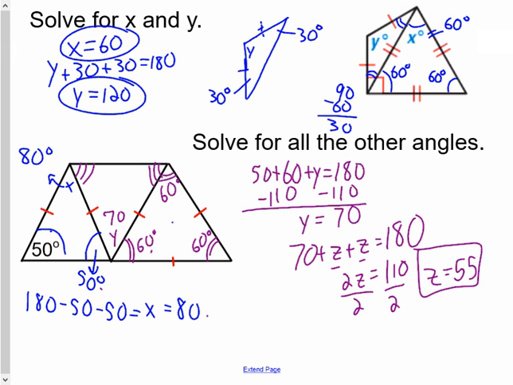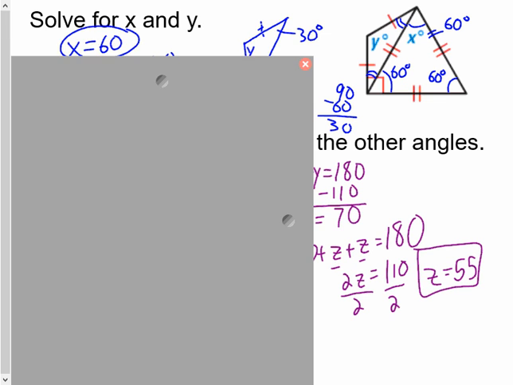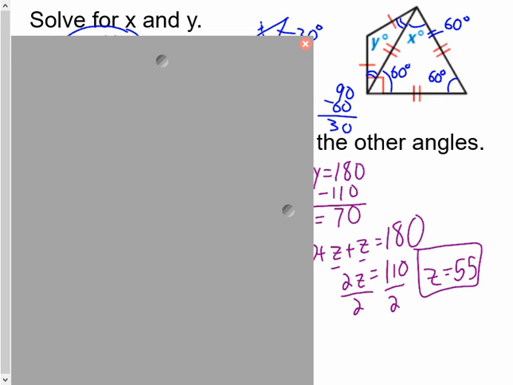Next up, solving for x and y, and again, these are kind of already solved for you. So see if I can at least give us the guts of it here. We had this triangle over here, and all these sides are labeled congruent. So then we knew all these angles are 60, so x equals 60 is pretty straightforward.